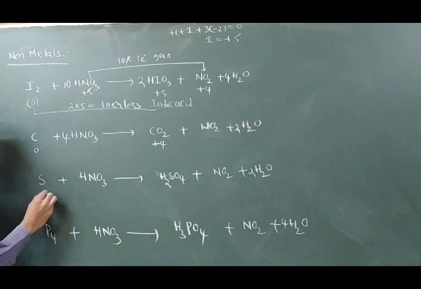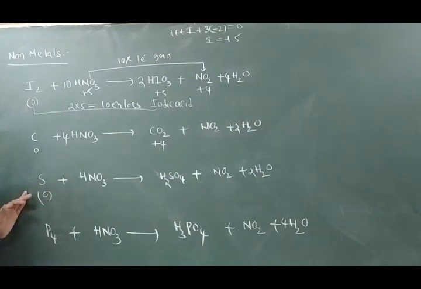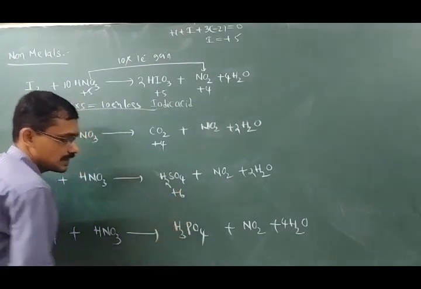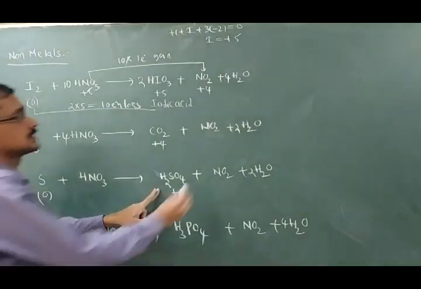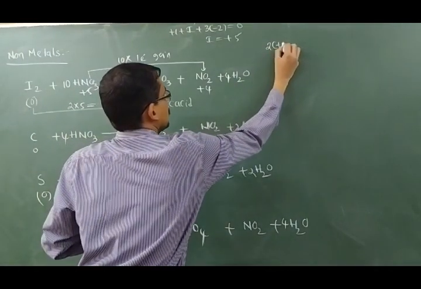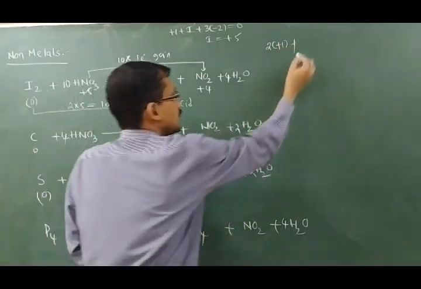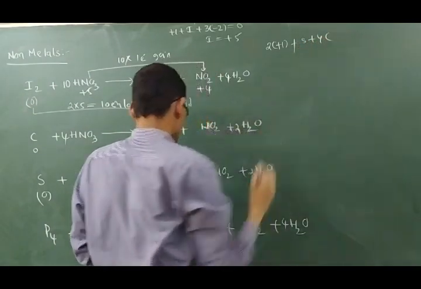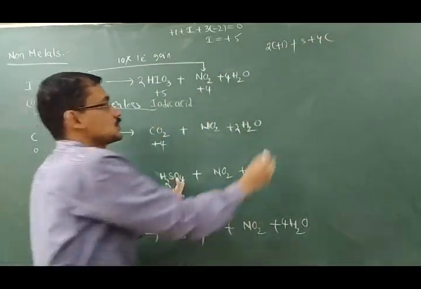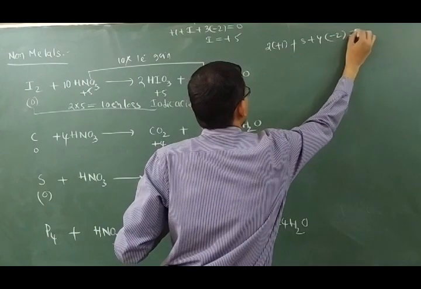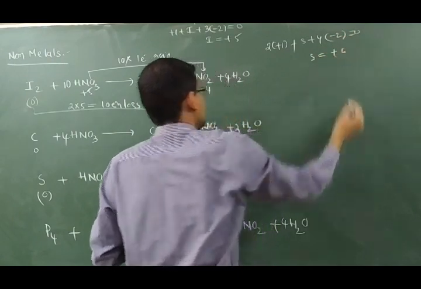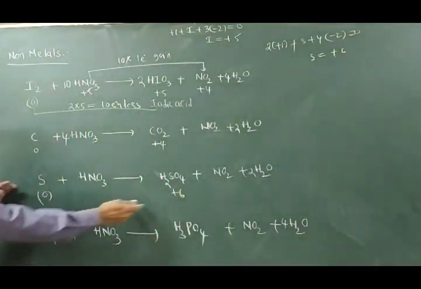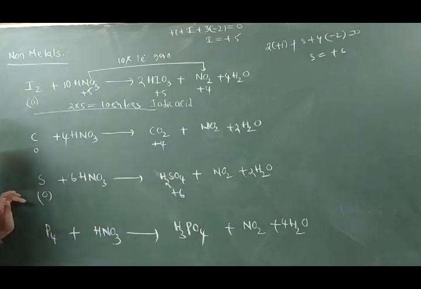Next, here actually you take 0 only, the oxidation state of sulfur. Now, how many is it? The oxidation state will be plus 6 here. If you don't know, do it like this: 2 hydrogens, 2 into plus 1. Sulfur we are calculating, and 4 into, each oxygen carries minus 2. Put here what? Minus 2 is equal to 0. Sulfur will get plus 6 oxidation state here. So, now how many here? 6. Put 6 here.